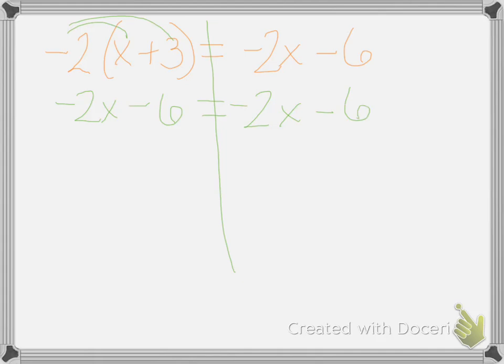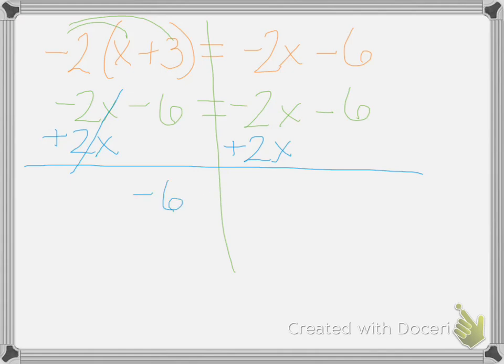Alright, I'm combining my like terms, getting my variables on one side. So the opposite of negative 2x is positive 2x. And I'm doing the opposite to that whole term because I'm moving it across that equal sign. Negative 2x plus 2x is 0, so I have negative 6 equals negative 2x plus 2x is 0, so I bring down my negative 6. So this time I have a statement that is true with just numbers. Negative 6 is equal to negative 6. So that's absolutely true. They're equivalent.